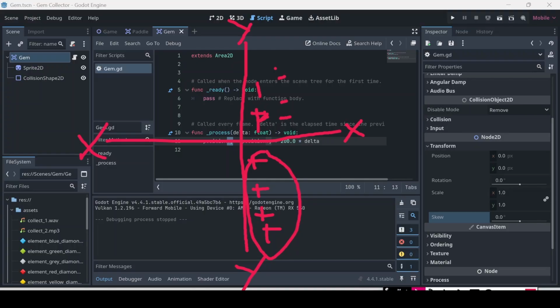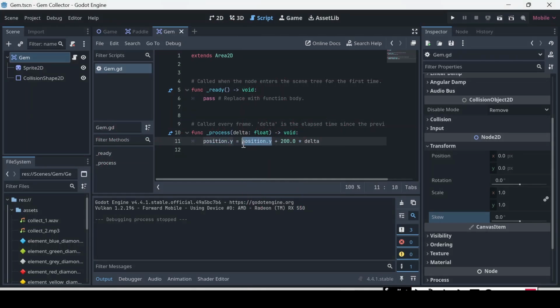And on the x-axis, negative is to the left, and we can use this in the paddle node later on, and the right is positive. Okay. We assign the position to the current position plus 200 times delta. So as I've said, process runs every frame, and as it keeps running, it repositions the gem, making it move downward.